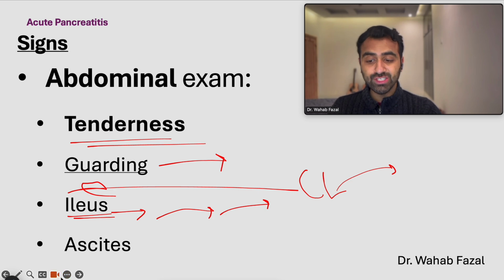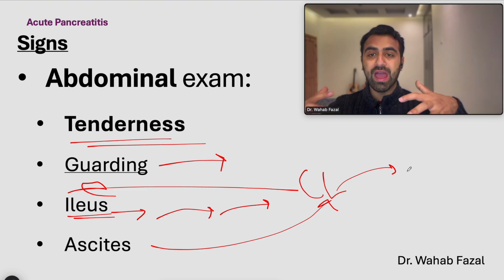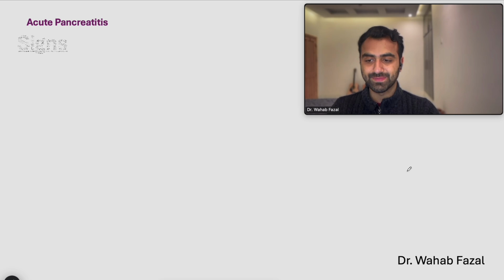And then ascites, you might have ascites. How do you have ascites? Again, it's the capillary leakage, which causes the fluid to move out into those empty cavities like the abdominal cavity and cause you to have that filled up abdomen called ascites.